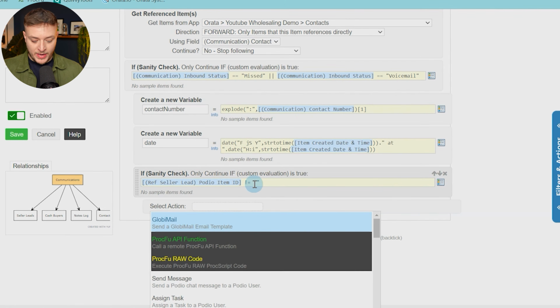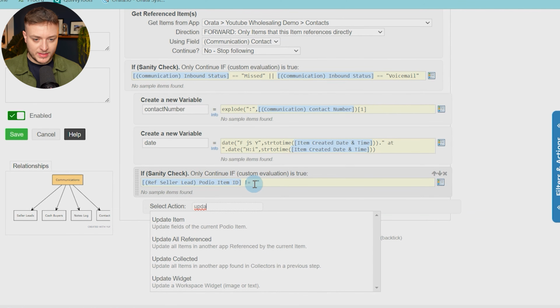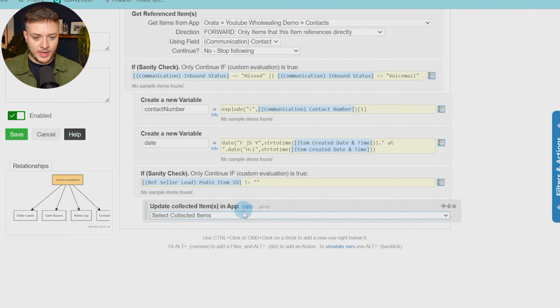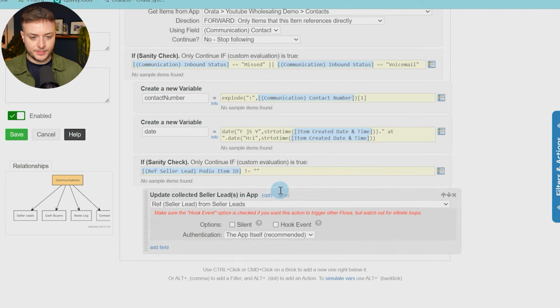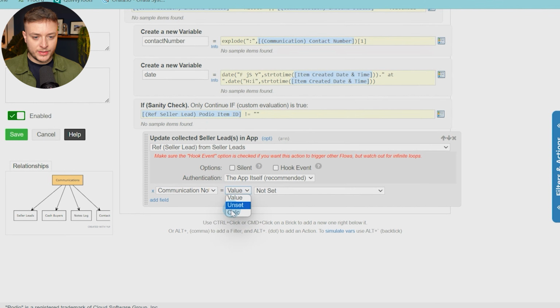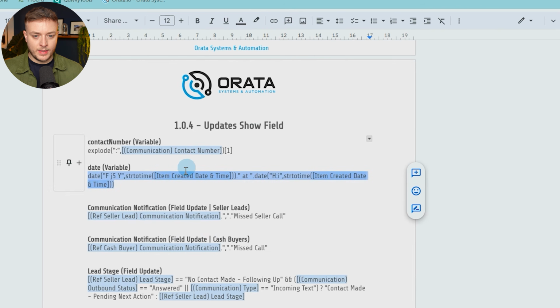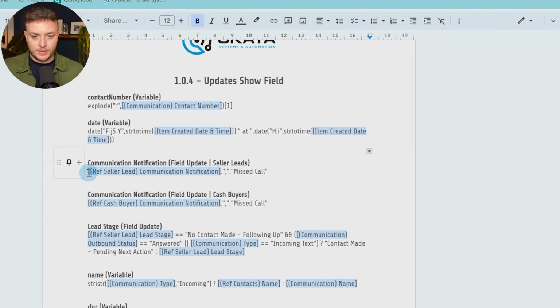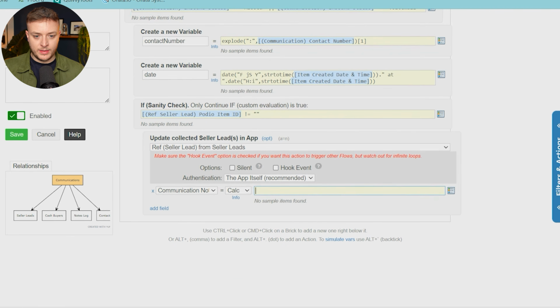If it is available, so if we have a seller lead there, we're going to update the collected seller lead. Update the communication notification field. And then copy, so communication notification seller leads, missed call. There we go.